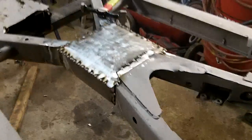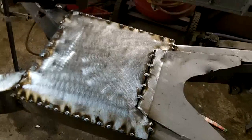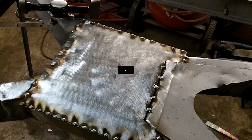Anyway, that's it for now, guys. We'll come back tomorrow, most likely bright and early, and we'll finish this off. Hopefully, like I said, I have enough wire and enough welding.